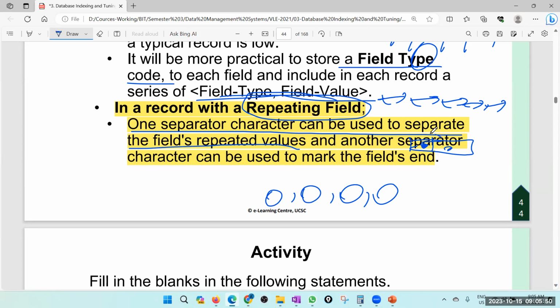So then you can use some sort of another separator to identify this is the end of the first value, and now we are into the second value and so on. So that means you can have the record separator, field separator, and even a separator for values in the same field, if you have repeating values for one field. But that is very rare, because then your table is not in the first normal form. But you must know the possible problems and solutions, because we are concerned about the physical structure, not optimizing at the logical level.